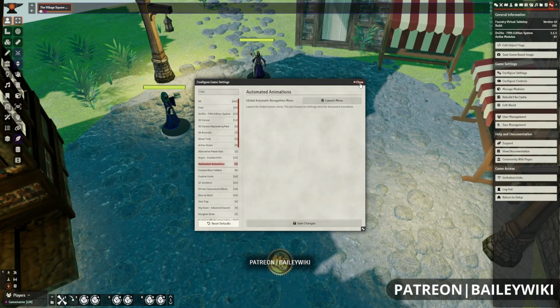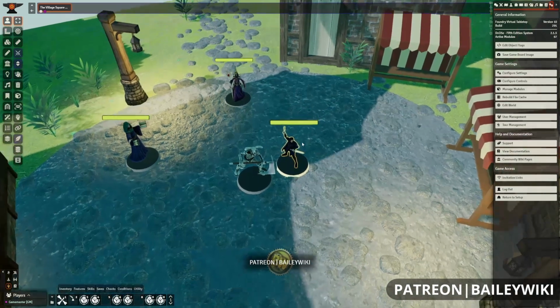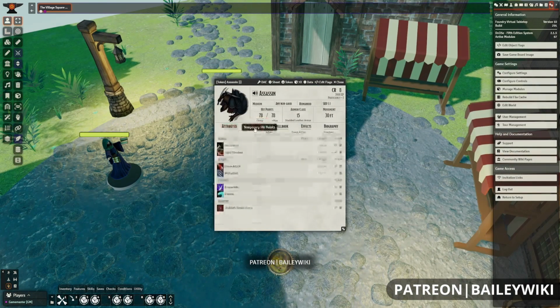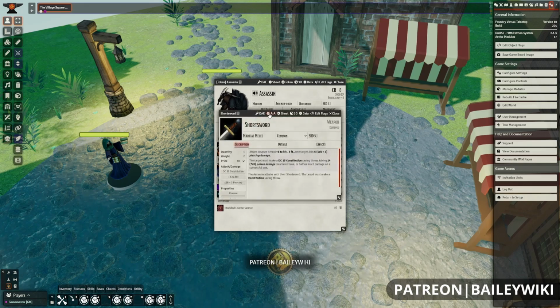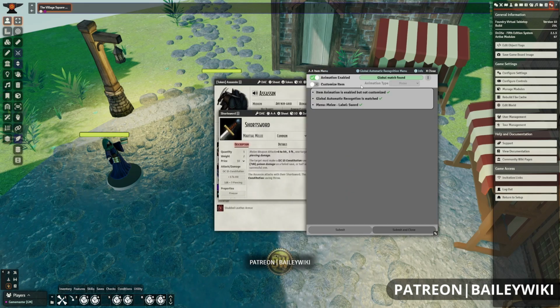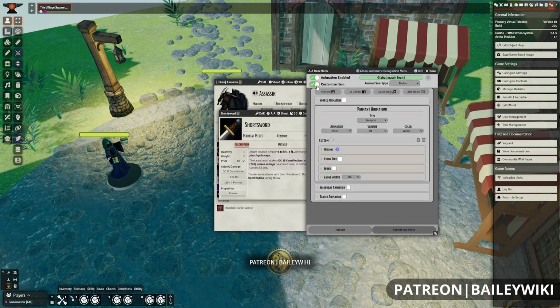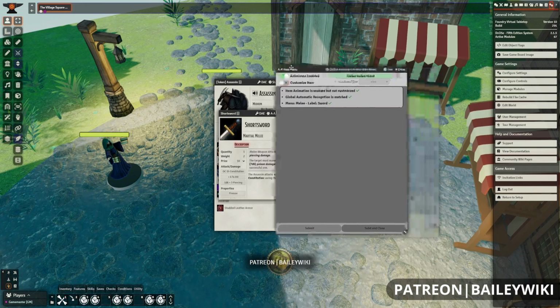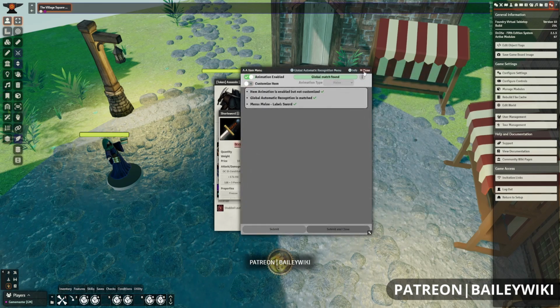If you want to customize these on an individual level, you can open up a character sheet and you can edit the AA tab right here. You can see right here that we have animation enabled. If you toggle this off, it's not going to ever play any animations. If you have it enabled, you can see that this is a sword, so it has been recognized there. If you want to customize it, you simply toggle on this customization and you can construct your own piece. Again, more on that is in the first video, so if you want to review that, go ahead and check it out up on the top screen. But that is where we're going to be doing all of our different customization.